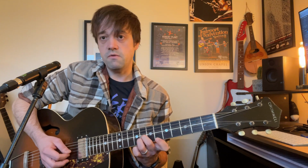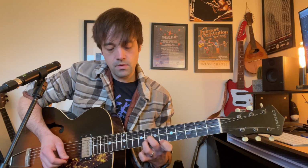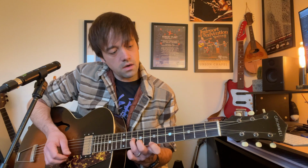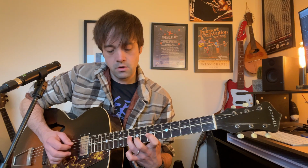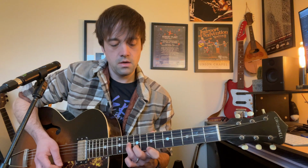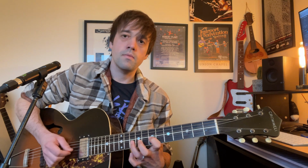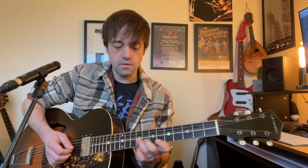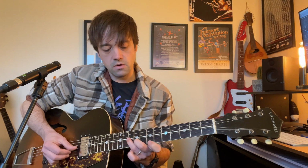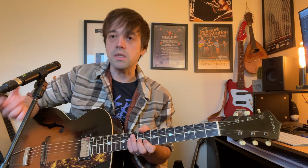B diminished resolves to E flat. Okay, B diminished also resolves to F sharp. Okay, and then it also resolves to A. You hear all of that? So you've just got all of these different keys, all these perfect cadences going on. That same arpeggio resolving to all of those different chords, and that's what we mean by diminished families.